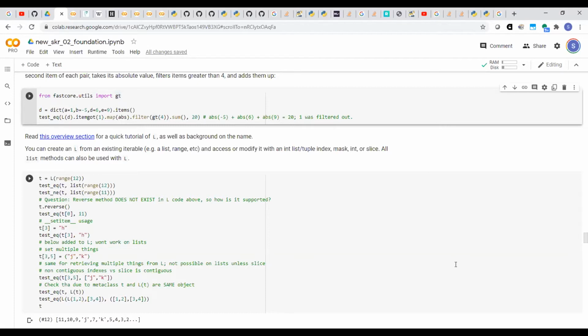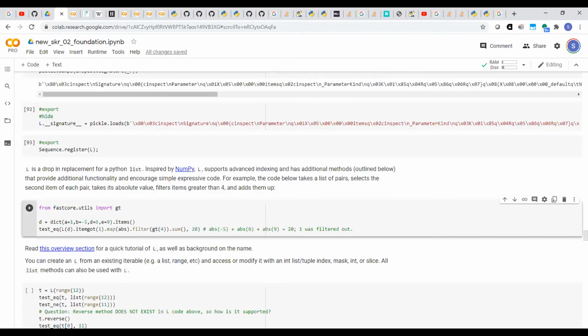But the interesting question he has in the lecture is, if you look above at the code of the L class, if I can get to my... I hope it doesn't again say it's stuck, but it's really been a pain today.